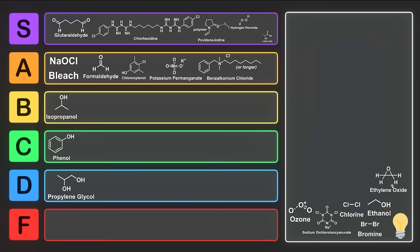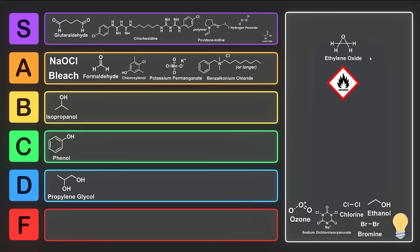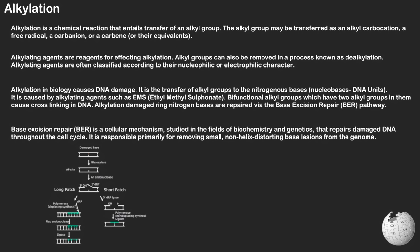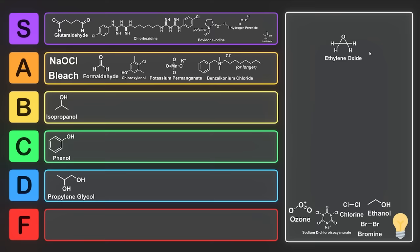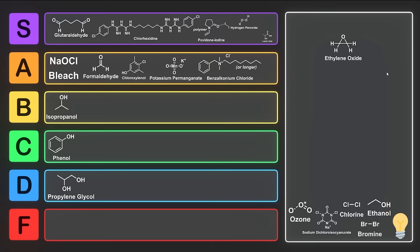What doesn't belong in F tier though is ethylene oxide. Ethylene oxide is a cyclic ether and the simplest epoxide in organic chemistry. However, it's a colorless and extremely flammable gas — it's also extremely toxic. It's used as a surface disinfectant for sterilizing medical equipment in order to replace steam in sterilization of heat-sensitive tools. If you've ever worked with syringes and needles, they're usually sterilized by treatment with ethylene oxide. Like formaldehyde, ethylene oxide is a broad-spectrum alkylating agent that mainly targets proteins, nucleic acids, and other organic compounds. Ethylene oxide is both mutagenic and explosive, but not harsh on sensitive equipment. Since it's a carcinogen — an IARC Group 1 carcinogen, meaning there's evidence it causes cancer in humans — it's something you definitely want to avoid. Ethylene oxide is extremely effective but very toxic to people, so for that reason I think we're going to have to put it into A tier.